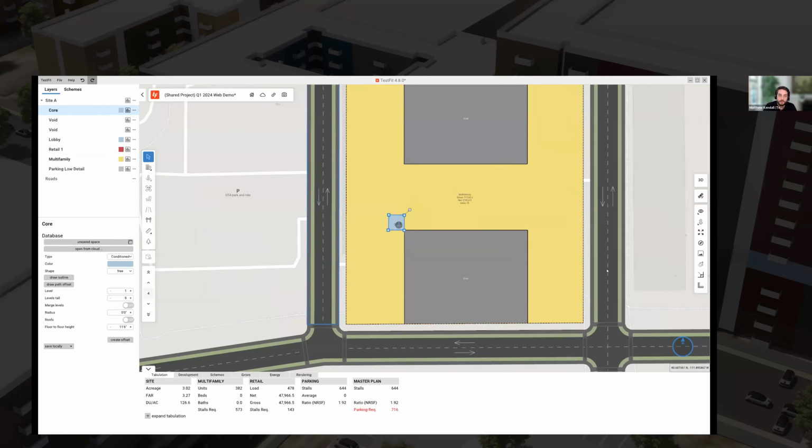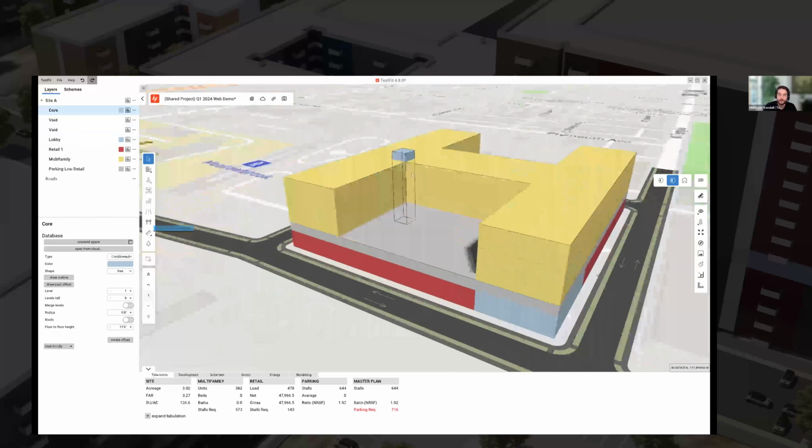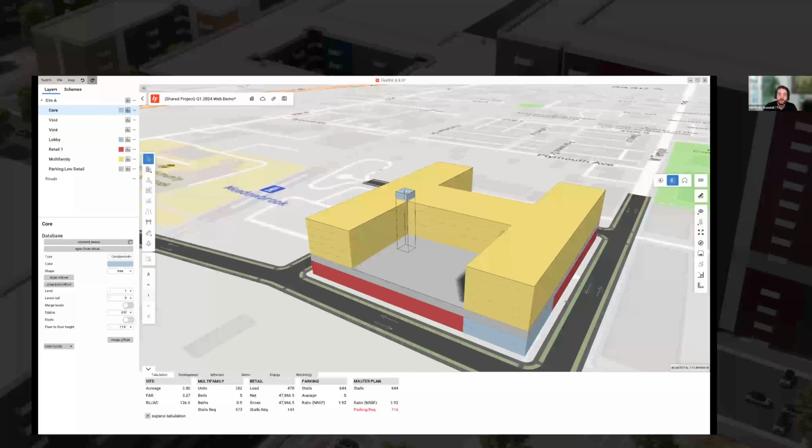So what we're going to do is I'll go down to the lower floors. We can start to see it's pathing its way all the way down. This can be moved and adjusted. And again, we're still seeing those areas being taken out from those separate pieces. So now I'm just going to right click and duplicate that core. What that does for us is now I can just start duplicating this and placing it around where I think that I would have my cores.